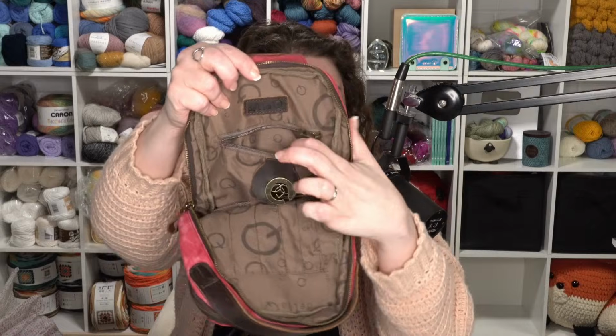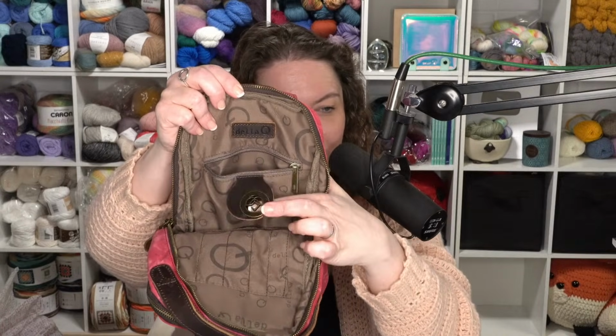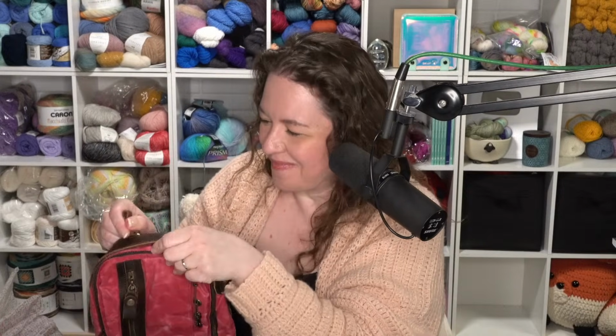And then on this side, I'm trying to fold this out of the way a little bit. We've got another zipper pouch on the inside, another pocket. This one is a yarn threader. So on this side where you've got the pockets for your hooks and needles, this is where you'd put your project, and then you can thread your yarn right through there as you work. And then you've got a little pouch for the rest of your notions right there, or you can use the one underneath. So many pockets, and I'm not done. Let me zip that one up.